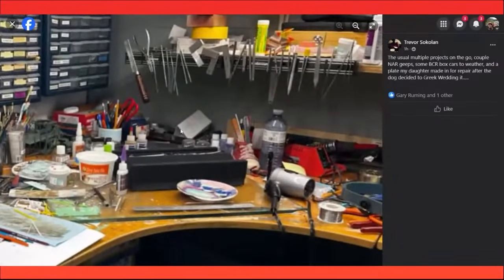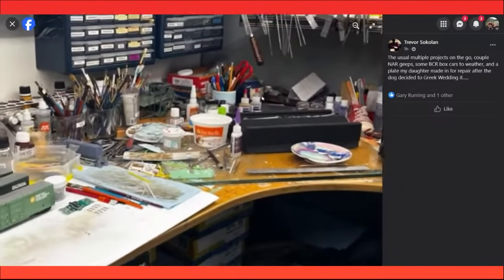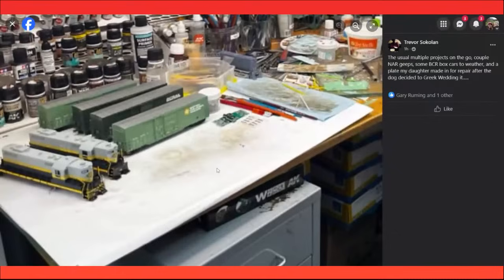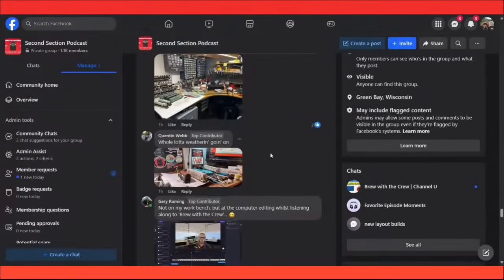Yes, very good. Well, it looks like you might have all the pieces to the plate. Yeah, looks pretty close. Hope he can save it. Oh yeah, some nice looking Jeeps there. And with color matching, it'll look great. I think with the palette he has over here on the left, he'll be able to recreate that. Never even tell it was broken until it breaks again by the dog. Oh, poor dog.